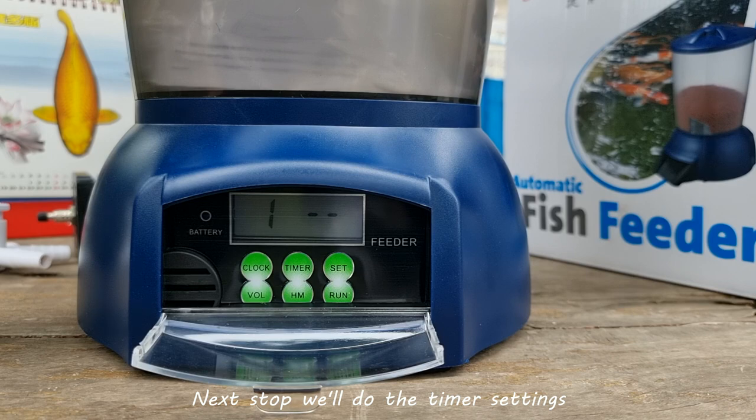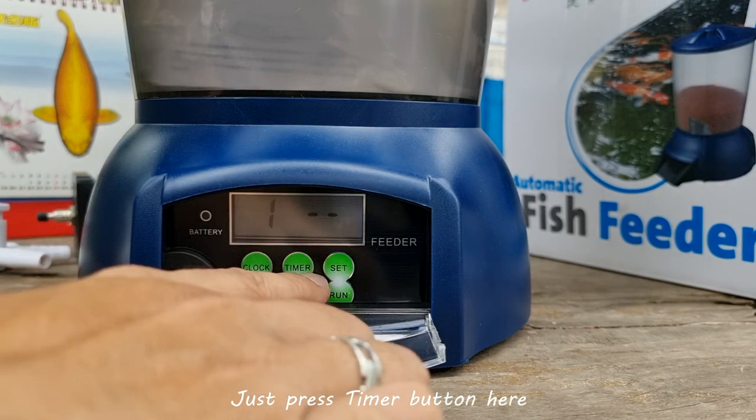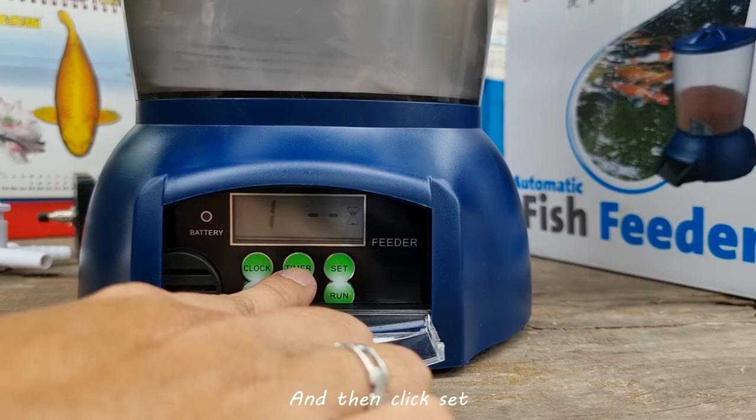Next up, we'll do the timer settings. Just press the timer button here, and then click set.